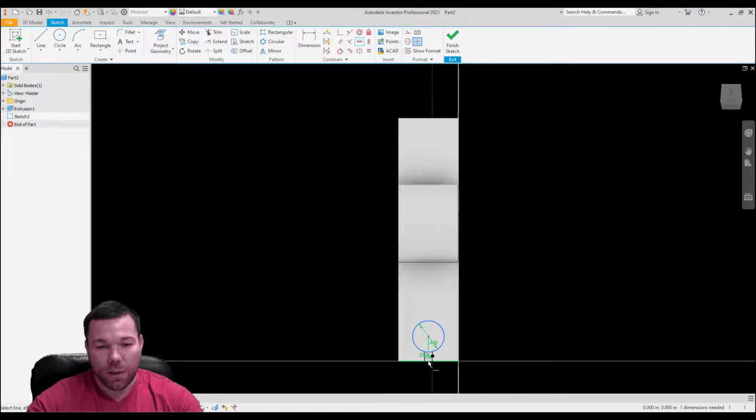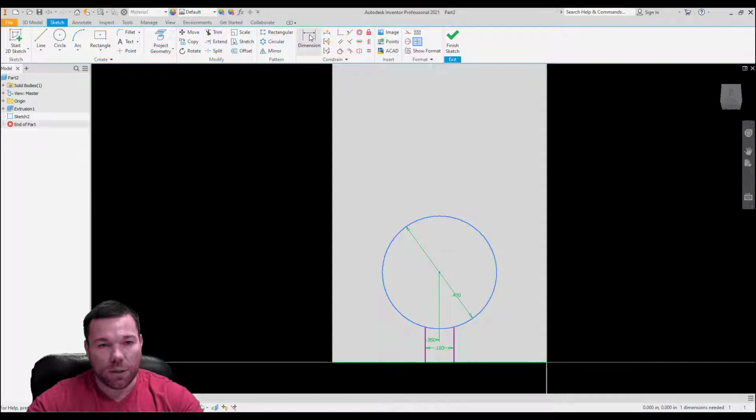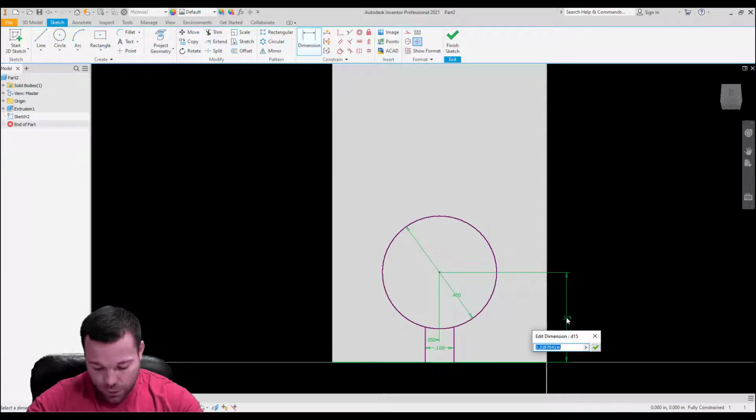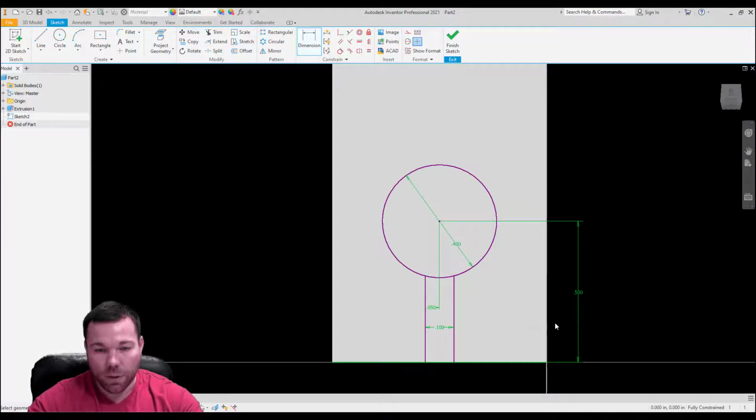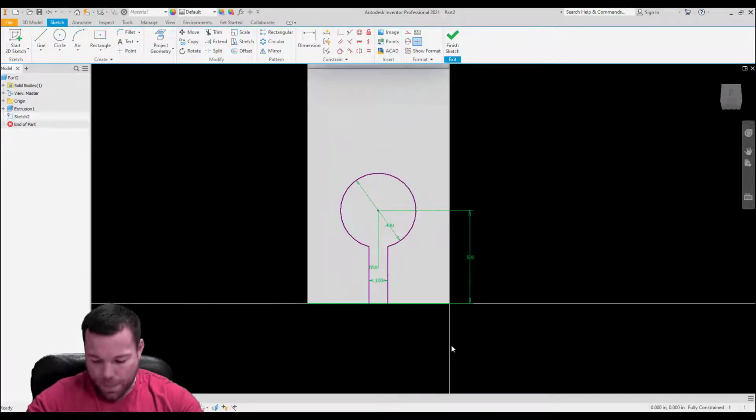There we go. All right, so that looks good. The next thing I need to do is dimension this hole from the edge, and that is 0.5. And it's fully constrained. I just need to trim this, and that might ruin my constraints. It did not. My diameter did stay there, and it took that. Sometimes you have to redo that, as we found out in previous tutorials. All right, so it looks like I am ready to extrude that.